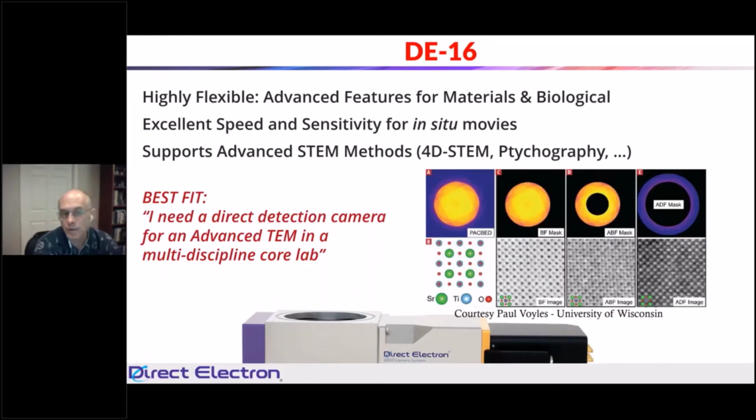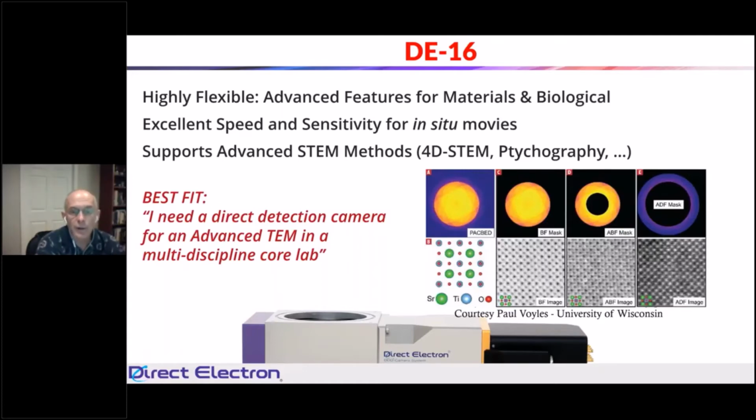He's been using our De16 now for over 3 years as a 4D STEM detector. And again, the flexibility of being able to modify the size of the array and the speed of the camera enables him to collect the optimum conditions for the STEM images he needs to collect.